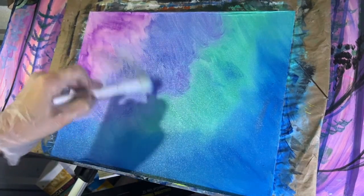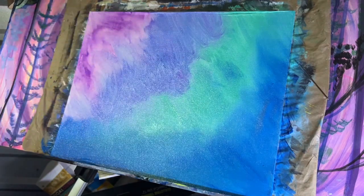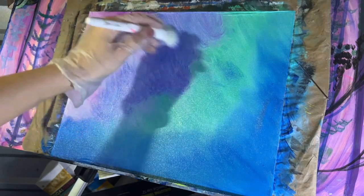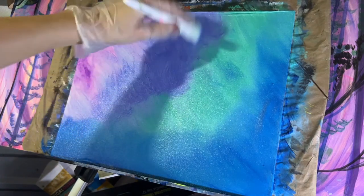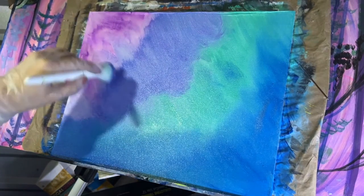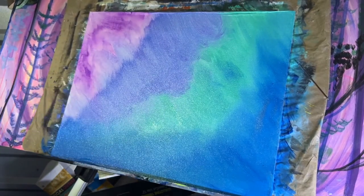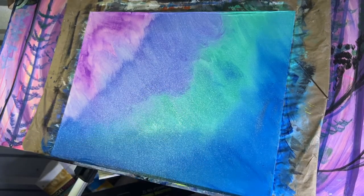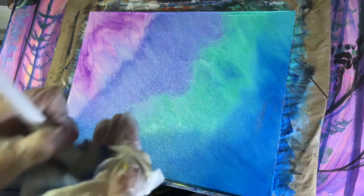So now it's very bright. Okay, so I can really see these marks in here, and that's what we were trying to get rid of. But that's okay, I'll get rid of them. I just wanted to add another layer of paint. So I'm actually going to rub it off on a paper towel. Just rubbing.